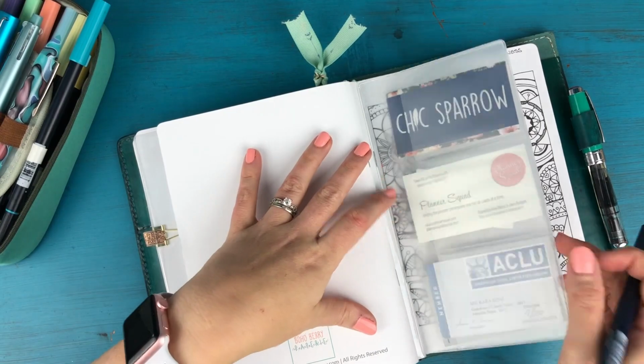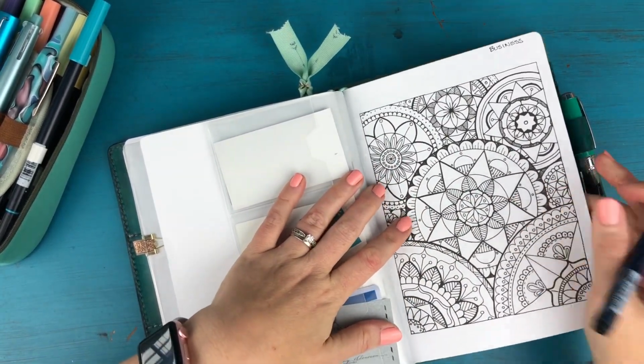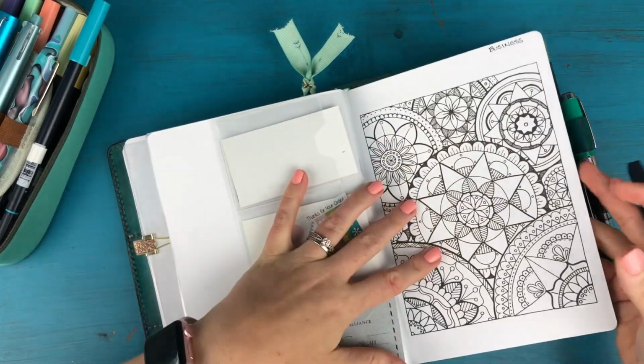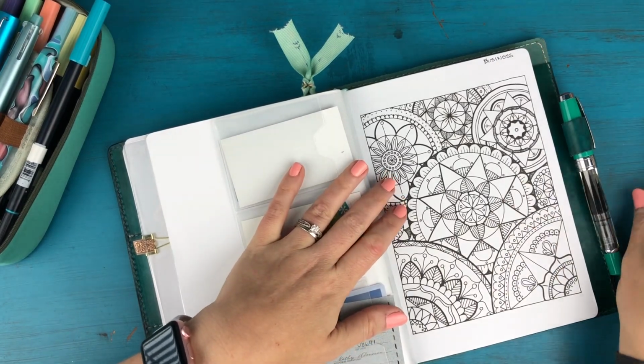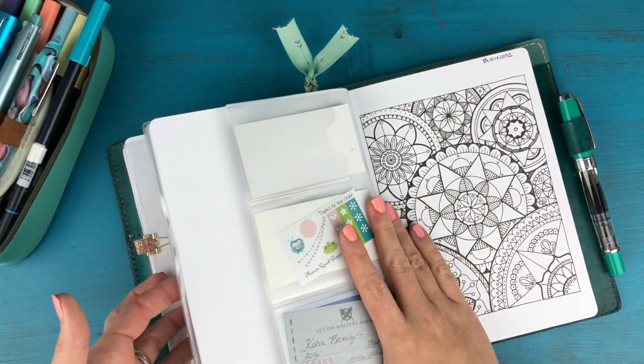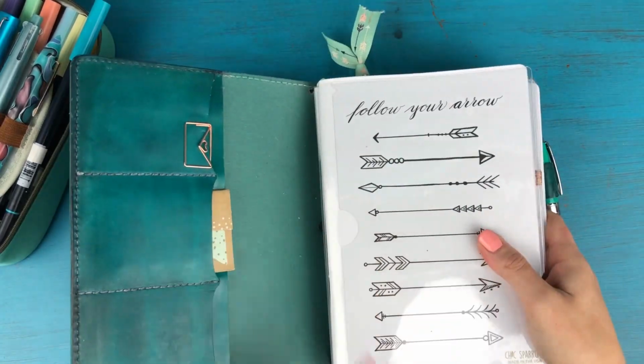All right, and then the final insert is my business insert. This is the only insert I'm not gonna invite you into. It has a lot of details about secret projects that I can't share quite yet. Hopefully one of these days I'll be able to show you my business notebook. All right, y'all, so that is it for the flip through.